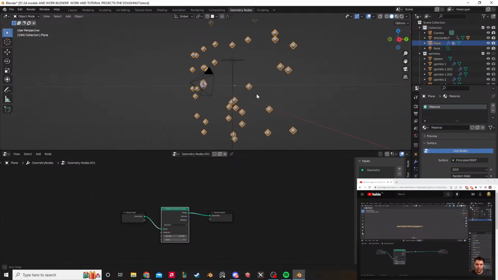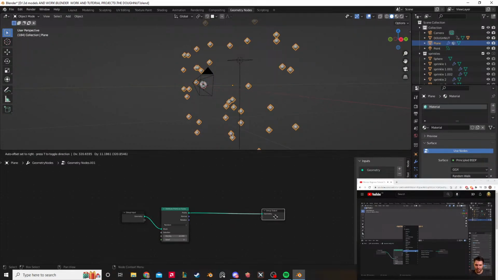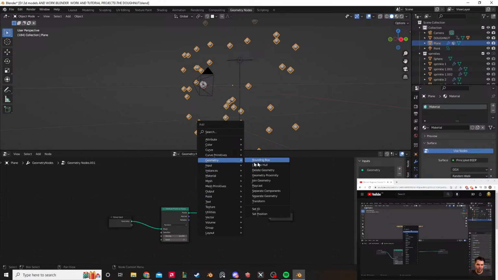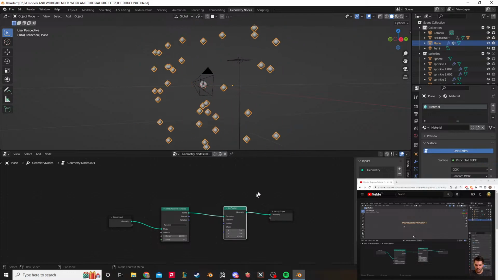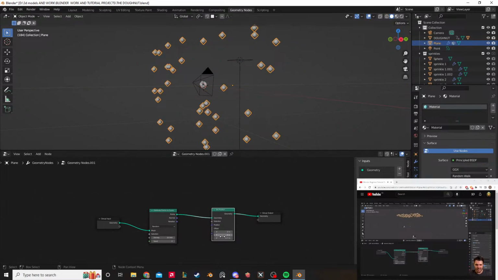So to do that, we're going to use a Set Position node, and I can never remember where it is. Oh, there it is, Geometry, Set Position, or you could also find it just by typing in set under search. But anyways, Geometry, Set Position, drop that in here. And now this offset here, you can see we could play around with the three axes, the X, the Y, and the Z, and we could change those values. But as you can see, they're all sticking together as a whole, which is not what we want. We want each point to be independent.